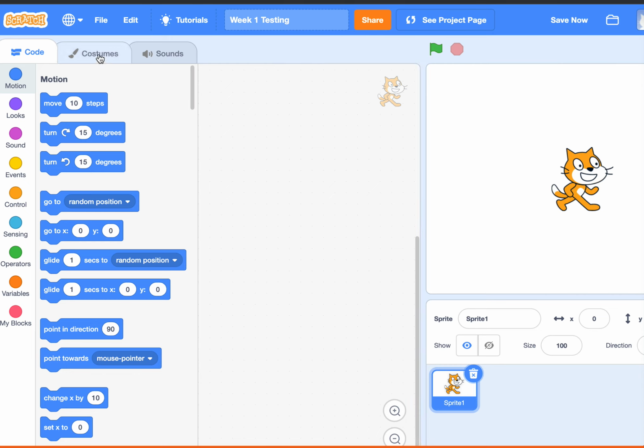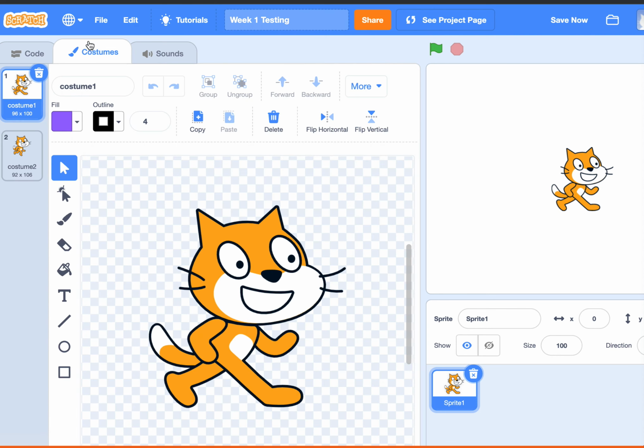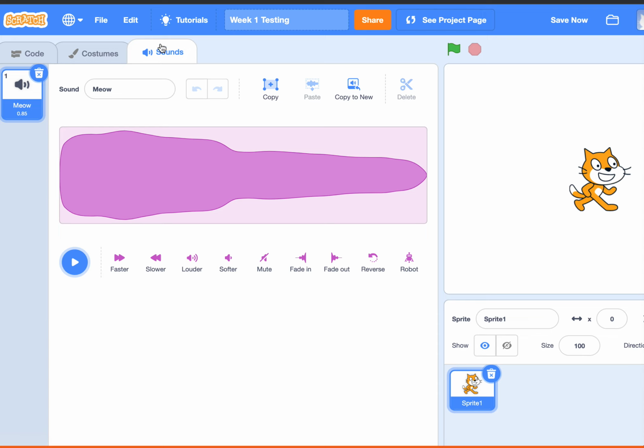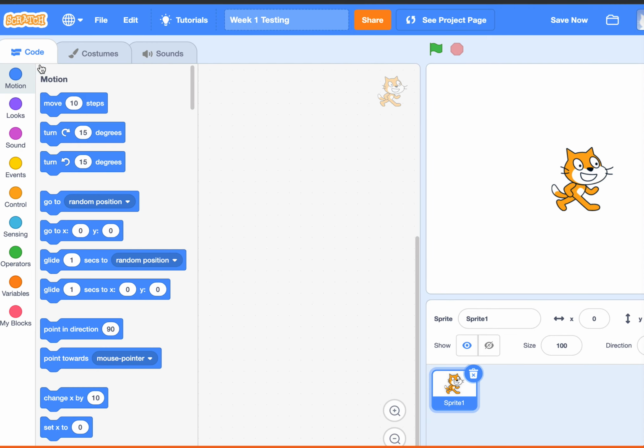If I'm working on the look of sprites, which they call costumes, if I'm in that tab, then this window becomes my graphics editor for me to create the sprites. We're not going to do much with sounds, but sprites can also have sounds attached to them. So there's a third tab, and that's where you would edit the sounds for a sprite. So depending on which tab you're on, this middle screen becomes your editing space.